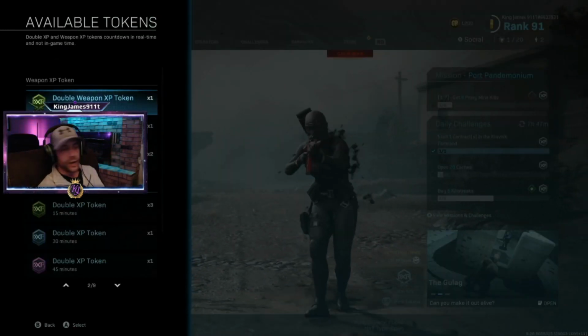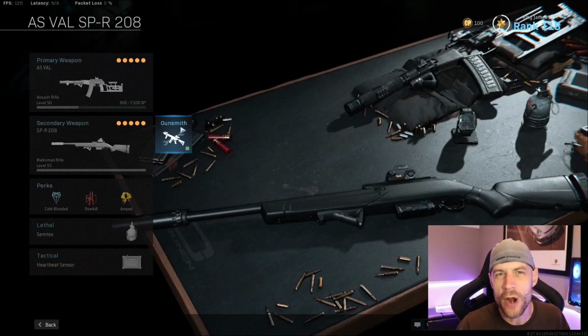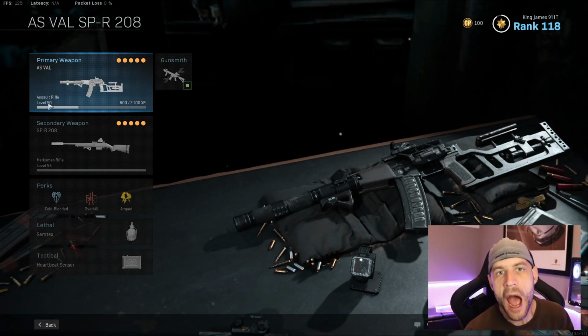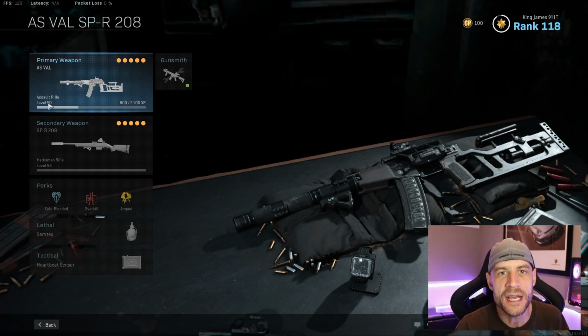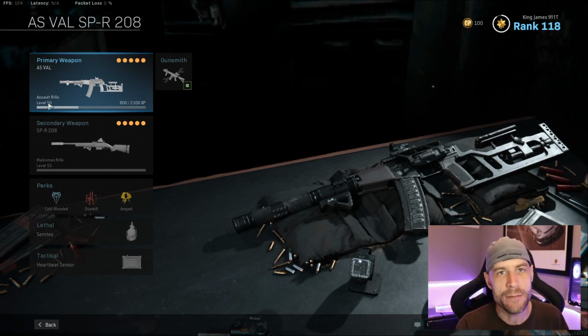Don't forget to use your double weapon XP tokens. All right, so here's my AS Val now. I've played about 1.5 hours worth of plunder, and I've got it up to level 50. You can see how fast this works and how easy it is. It's just go place to place, and you just rack that XP up. It's really easy. Anybody can do it.